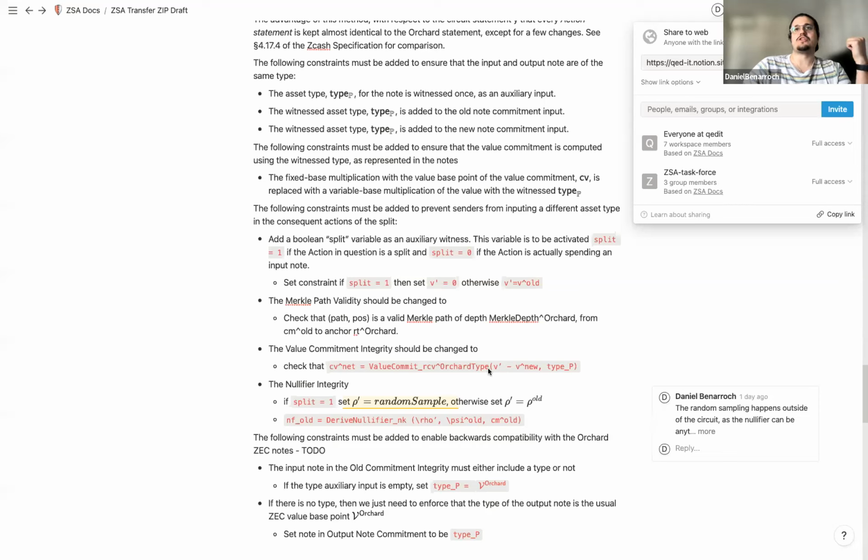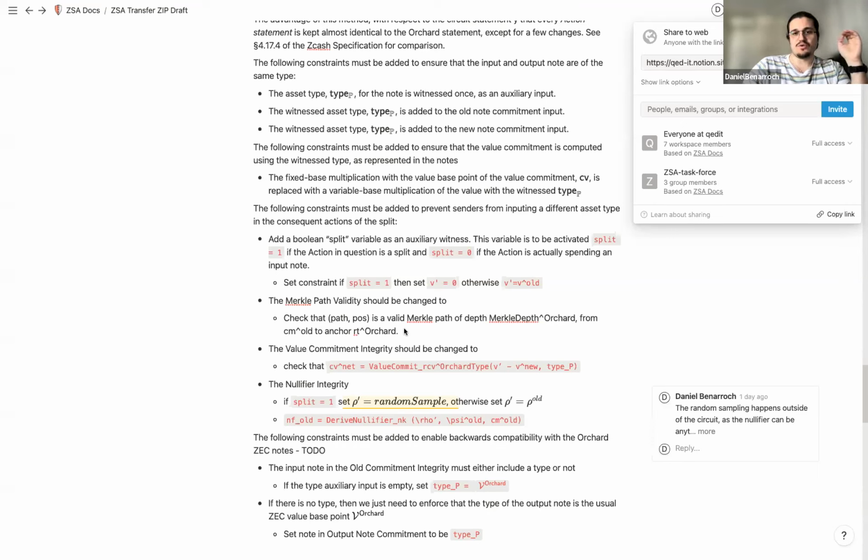So basically we're going to substitute in the spec, where you have V old, but now we're just substituting that for the sake of the mathematics. In some sense, this is going to be V prime and some other variable, which is going to be populated by either 0 or V old in the case that it's a non-split action. And the path is going to be checked the same. So in the current setting, when it's a dummy input node, you're not checking the Merkle tree path, but here we must check it, right?